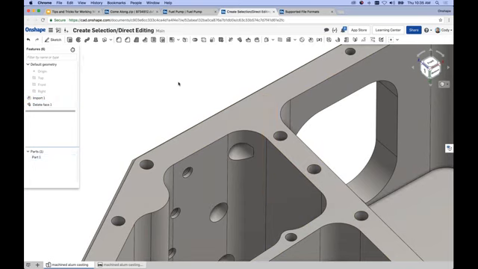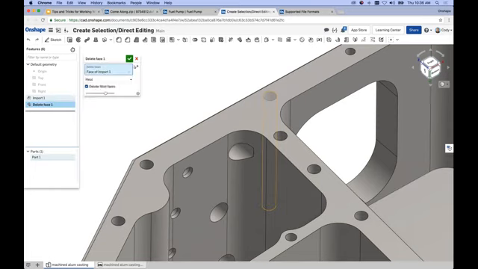So if all you're trying to do is delete simple geometry and go back to a flat face, that's what I'd recommend doing. That again is the option, forgive me, edit, to heal, and that's by default, right? You can also cap, which will cap the top of the hole, or you can choose to leave open. Now, leave open has a whole different workflow. So we'll come back to that in just a moment.